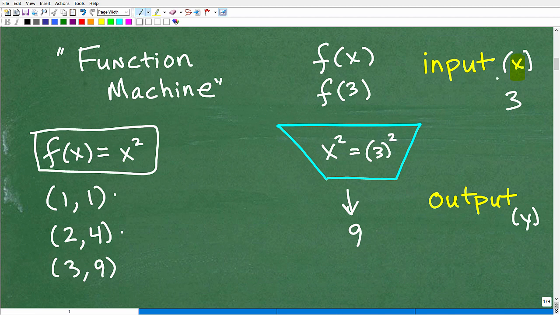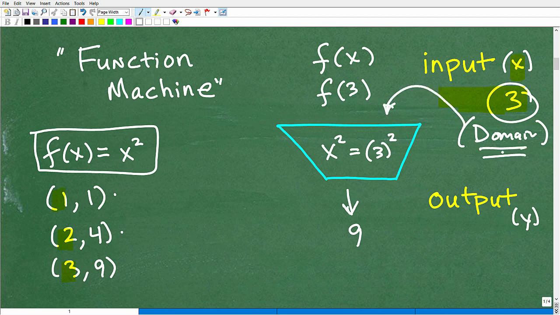Now, that's the essence of how a function machine works. So we have input values and we have output values. Now, all these input values here, all these input values, which would be these values here, we call them a certain name. We call this the domain of the function. It's all the numbers that we're allowed to plug into the function. And now, all the numbers that we are allowed to plug into the function, whatever we get out, those output values, we call the range of the function. So we have input values that we can plug in, those are the domain, and then we get the respective output values, those are the range. So this is kind of like dabbling with this basic function here. And in fact, this is a function.